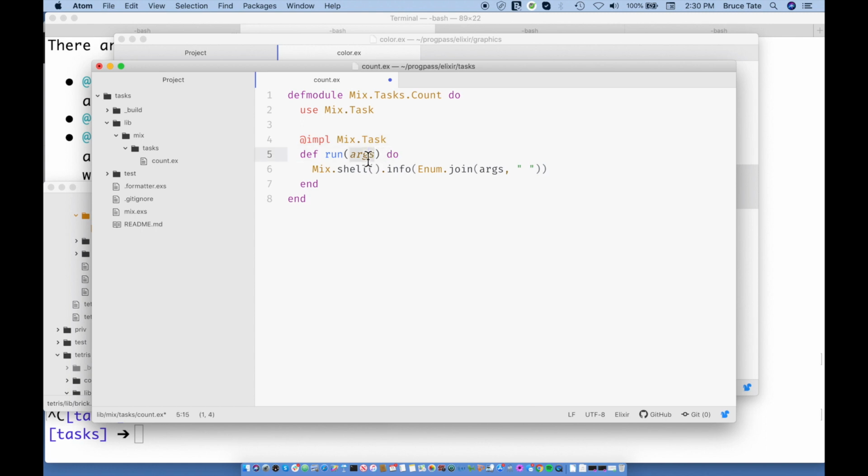And I'm going to get arguments in, command line arguments in. So I'm basically going to call this words. And so this is a command called Mix.shell().info, and then it's going to pass the words in. So this is a list of words. That's probably a pretty good starting place for us.